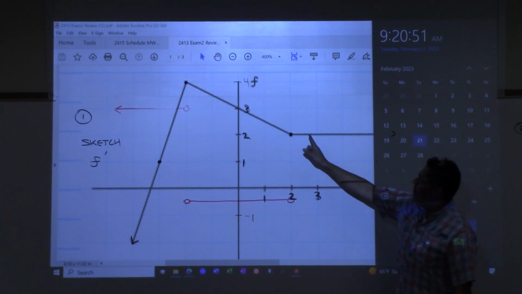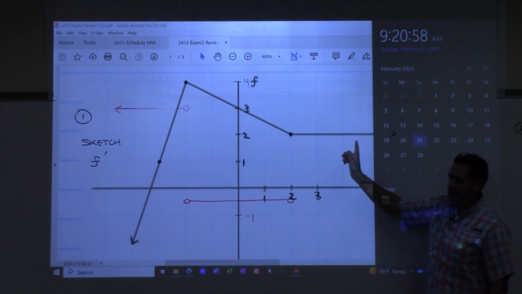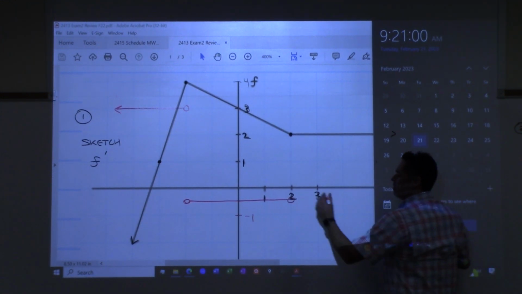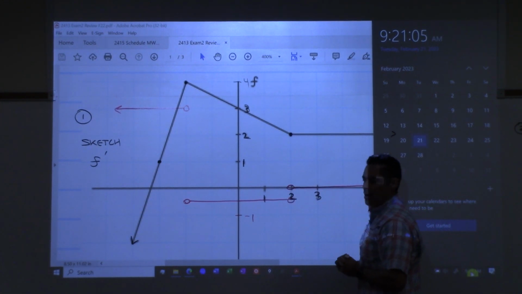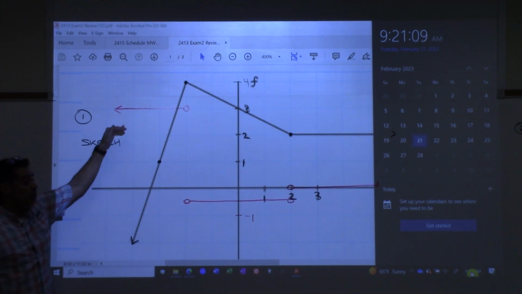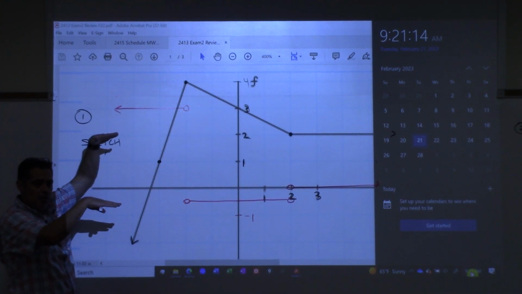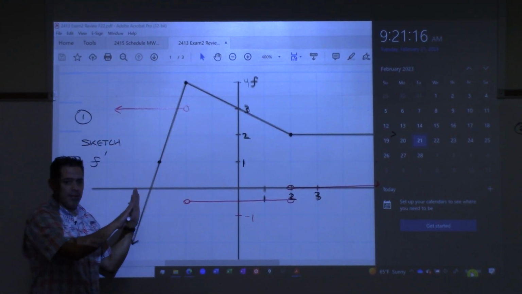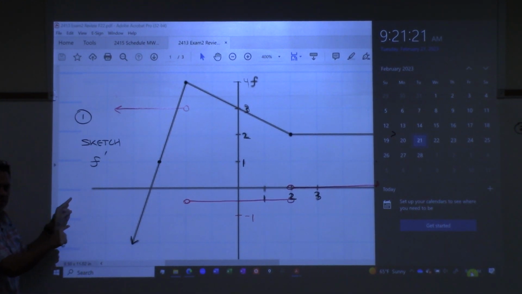And then from here on forever, what's the slope of this line? 0, so the derivative should be 0 all the time to the right here. So I'm just going to go like this. 0, right? So I'll stress this again. The y-coordinates of the derivative correspond with the slope of the tangent line on the original function, right? That's the connection. Are there any questions on this? All right, so that's that one.